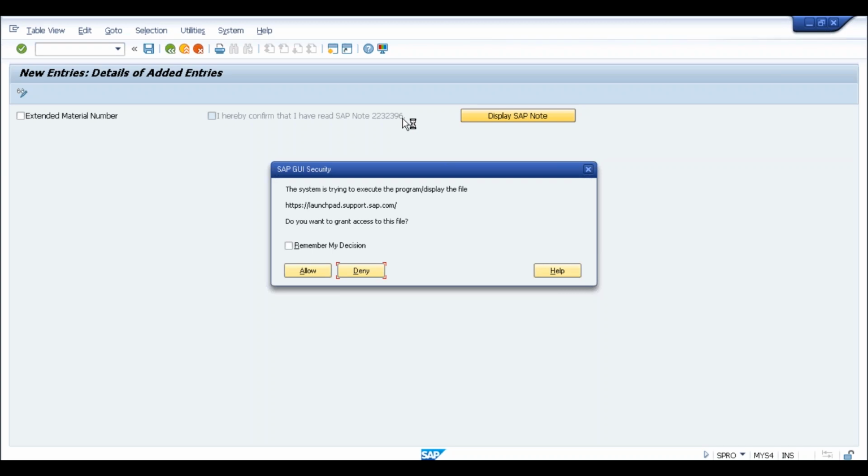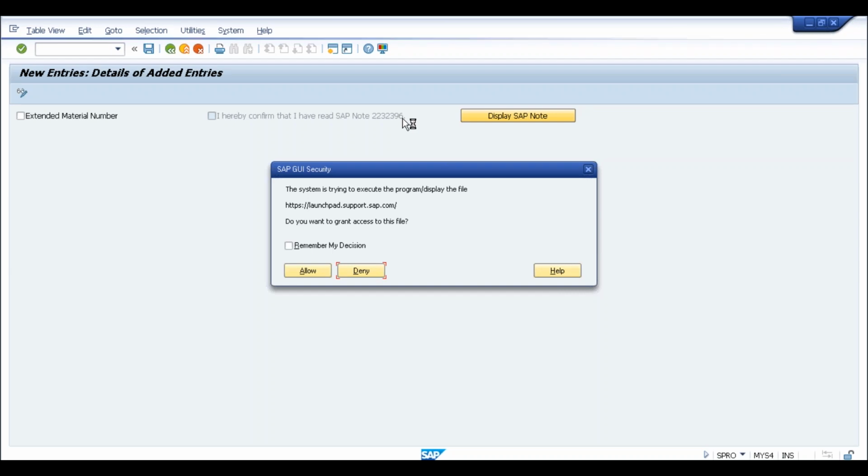The reason is, if you are 100% sure that yes, in my business I need up to 20 characters, that is the reason I want to activate this functionality, then only go with this. What will happen otherwise is, if you just activated this, you created some materials with 20-25 characters, and after that you realized, okay, now I'm okay with 18 characters, and you go back. Whatever materials were created with 20 and 25 characters, you can understand that there will be data loss for that.